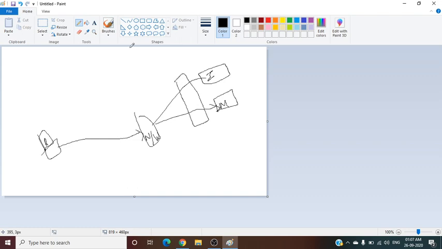Let me remove this. Now this is Barracuda Web Application Firewall. So how it works: it is deployed just before your web application or web server.